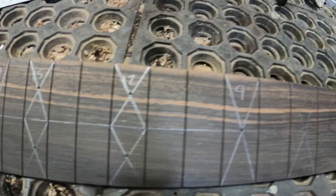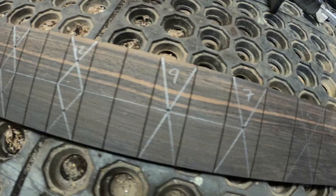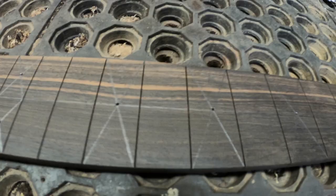I always count at least 4 or 5 times before I do this. I mean, I've heard that you can screw up counting to 19. I don't know how somebody could do that, but people tell me. I have no experience with that whatsoever.